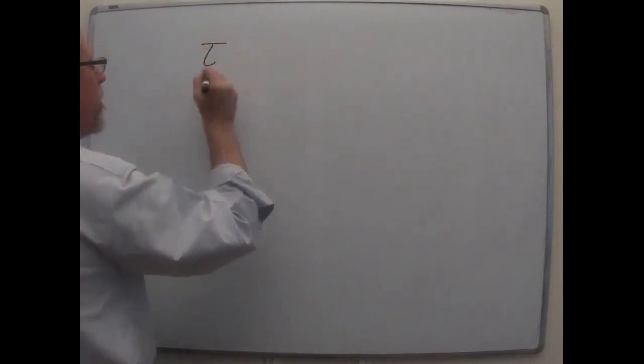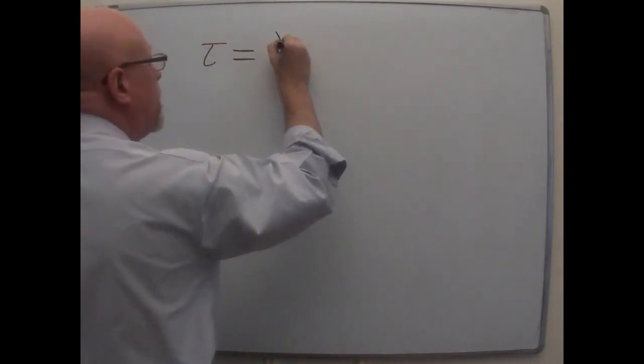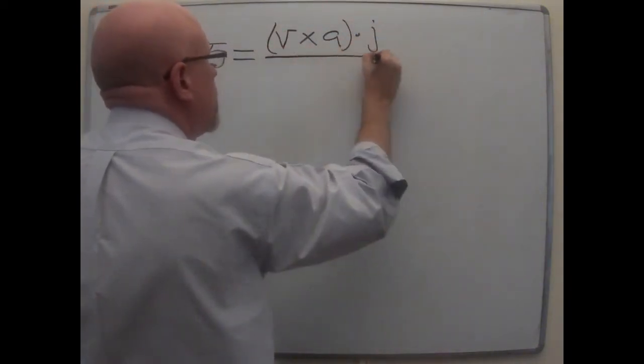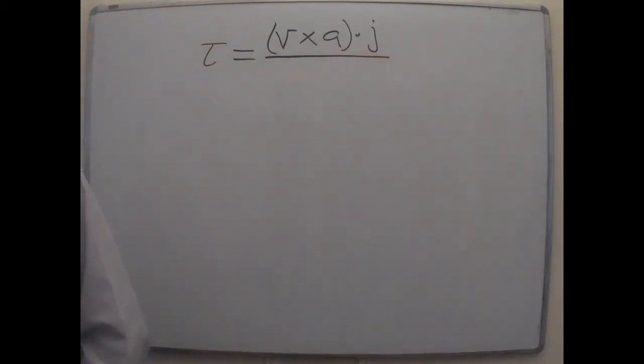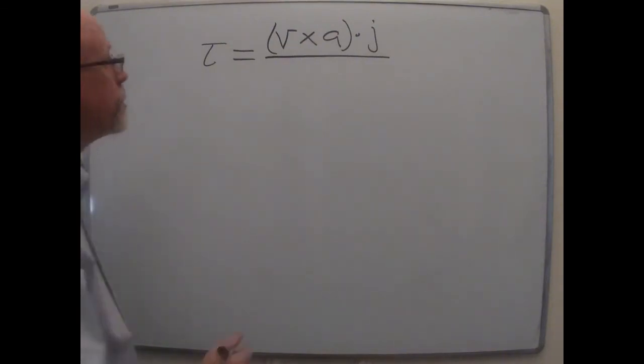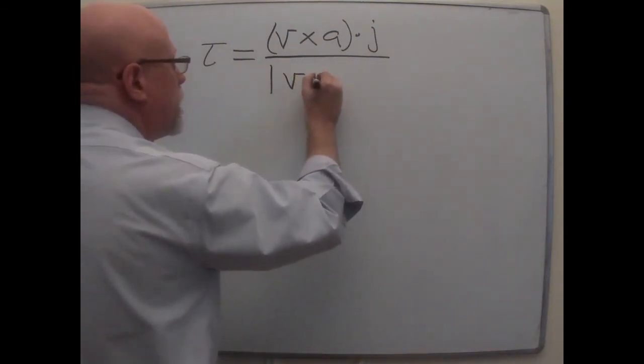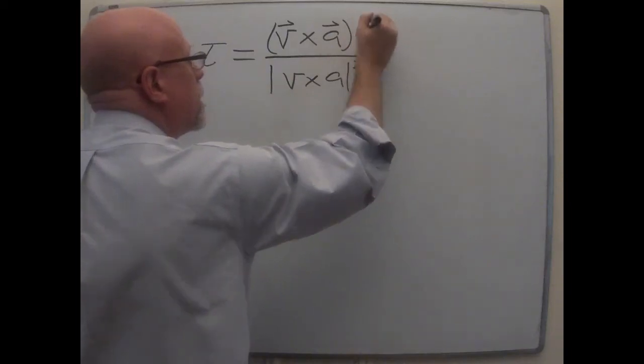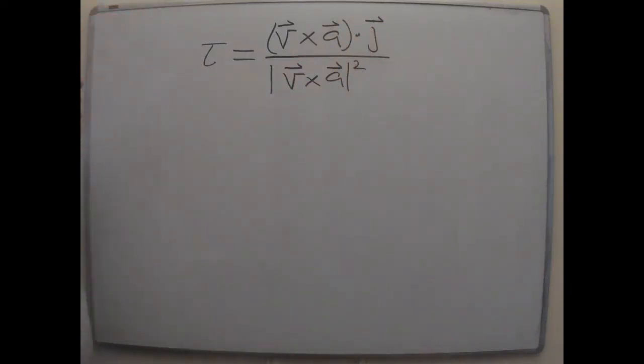So here it is. Tau is a vector triple product: velocity cross acceleration dotted with jerk, divided by the length of v cross a squared, divided by the length of v cross a to the second power. Oh, I've left off vector hats. That's pretty strange, but that works. That is a direct way to compute tau. Some people prefer that. I'm not sure that I do. But yeah, there we go.